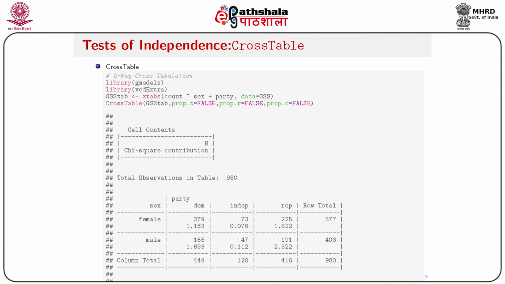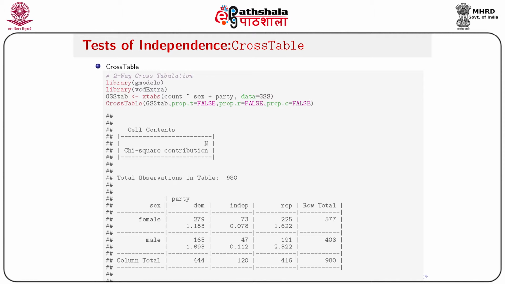So first I load the library gmodels. If you don't have it, just install it from CRAN and then load it, along with vcdExtra, which I already talked about in the previous module, and the GStab data that we already used before. So I'm taking the GStab data here, and CrossTable.